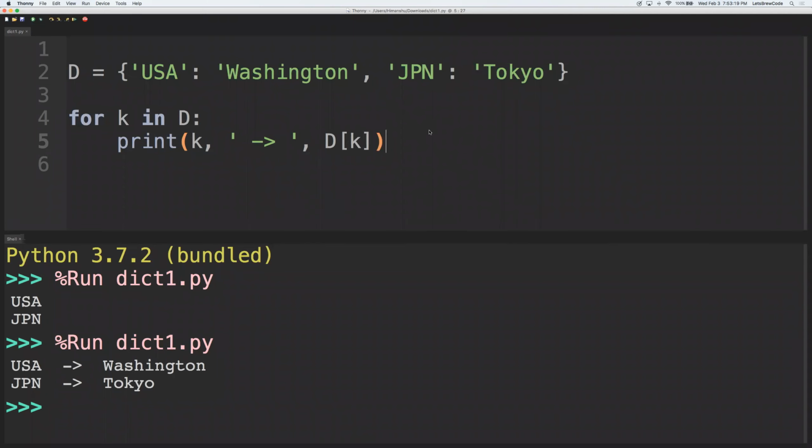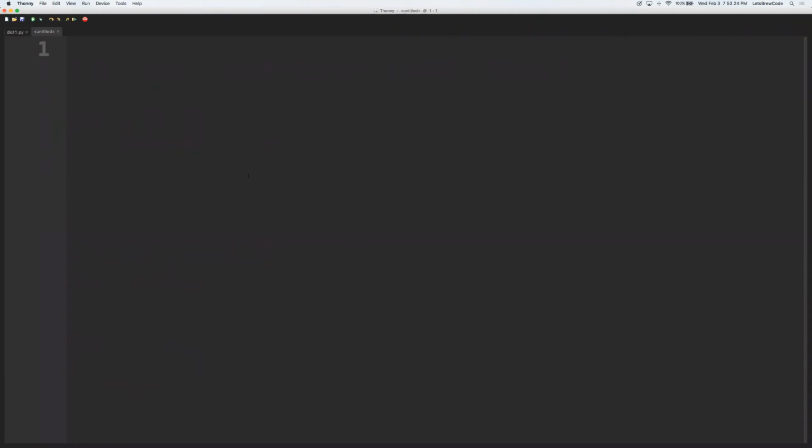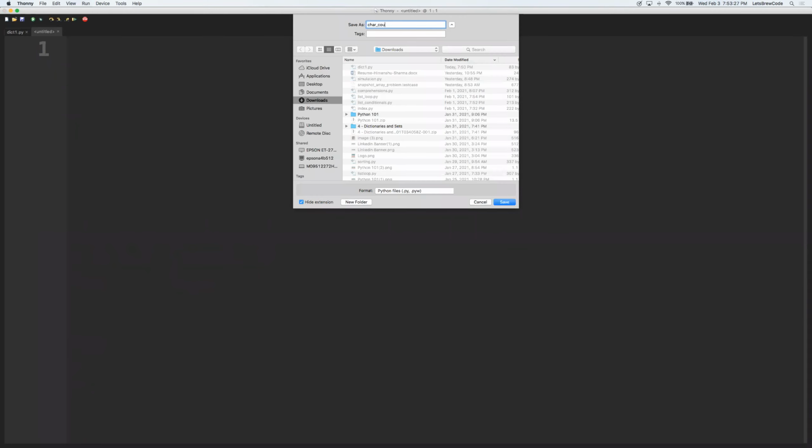All right, let's take up a problem. This problem is called character count, and I'm using this as an example to explain certain things. Suppose you have a string, something like my name is, let's say, Frodo Baggins. And you are asked to count the occurrence of each character in the string, and then later on show it.